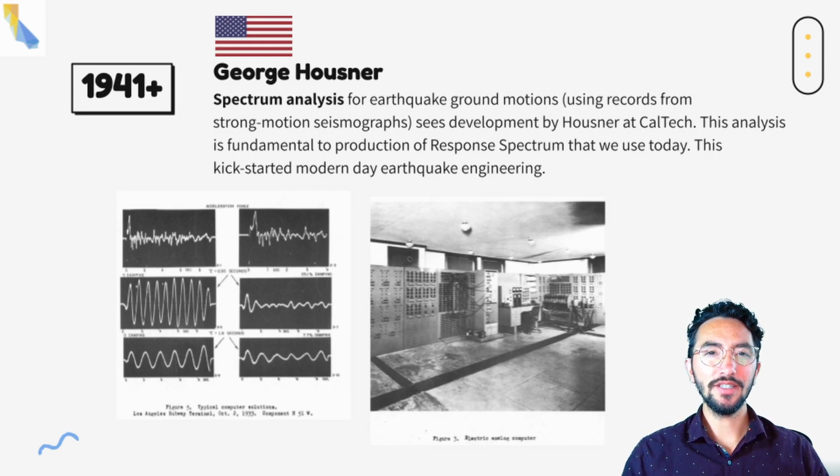Specifically, he started looking at taking ground motions and figuring out a velocity spectrum for them. Now, this is really important because this is sort of the start of analyzing ground motions to turn them into a response spectrum, which, as you've seen, is the basis of how we determine our forces on building structures today.